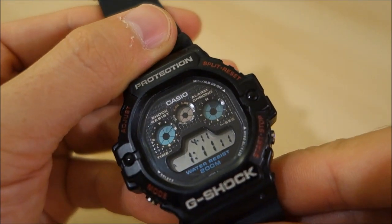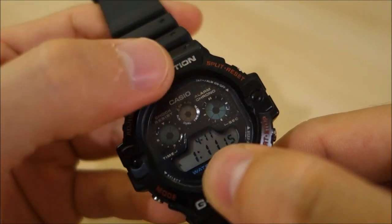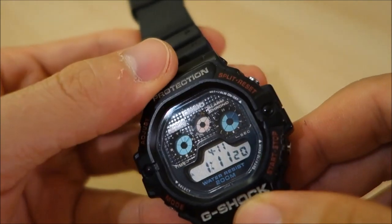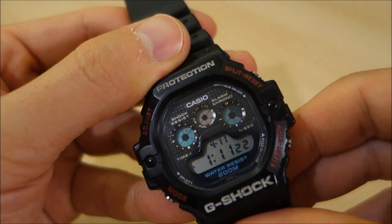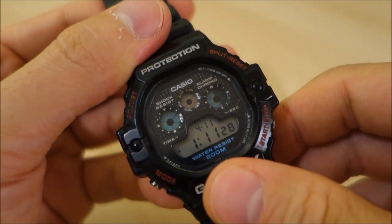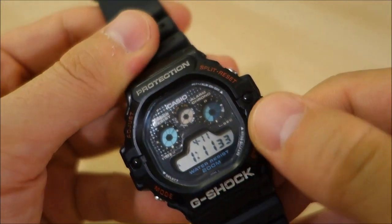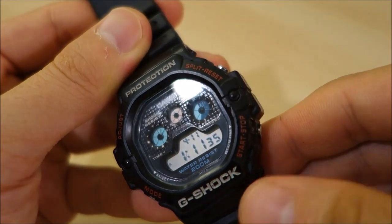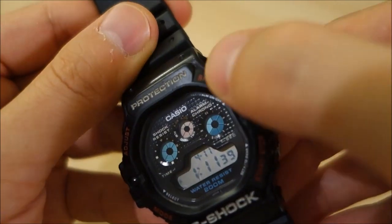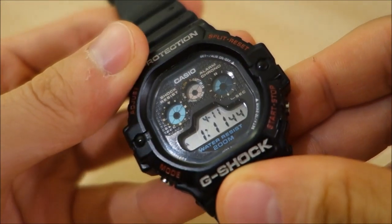It's got that two colored LCD dial. You can see the main display here in the middle circle is gray, but then you've got this blue tone on the two side circles there. It's mineral glass, of course. It's not going to be sapphire. In fact, I'm not sure whether any G-Shock at this vintage would have sapphire. Black case, black bezel with colored highlights, that nice, very obvious red markings there for the buttons.